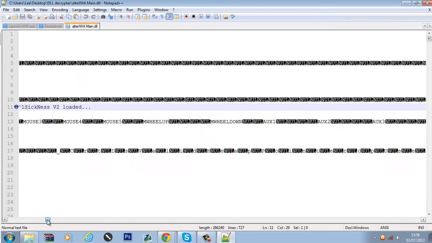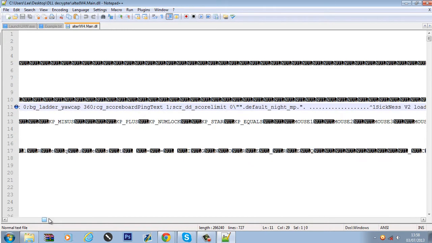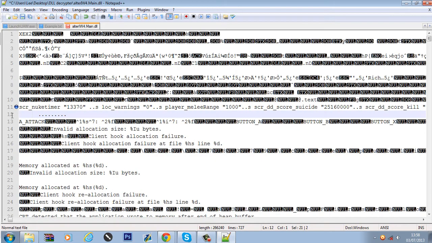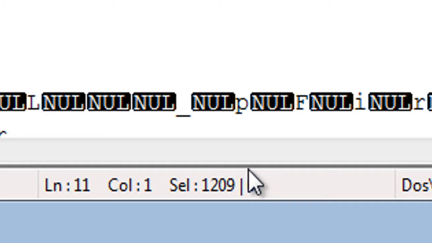And what I like to do to edit this, because you've got to bear in mind, if you change the file size, you will corrupt it. So if you add an extra character, like, I don't know, if I added, say, a space just here, that would corrupt it because I've made it bigger. And if I, say, deleted a space somewhere, that would also corrupt it because I've made it smaller. So it has to stay exactly the same size. So the best way, in my opinion, to do this is if you highlight the entire line and look down here where it says cell, you know how big it is.